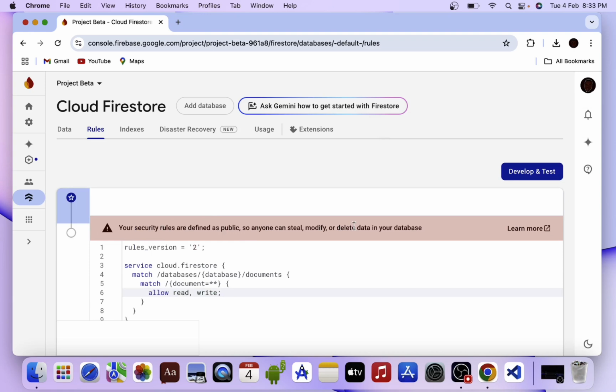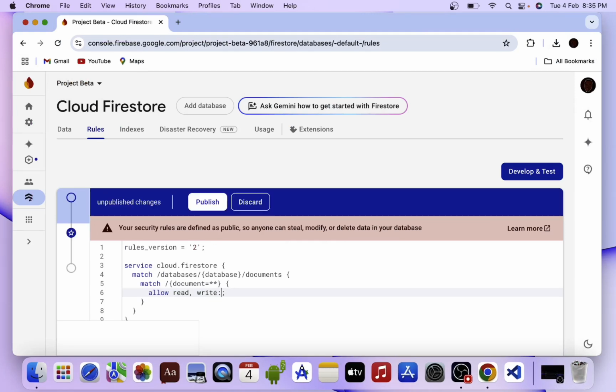So there are many ways you can play around with your rules, probably breaking it down to collection, authentication, and so on and so forth. You can write, okay, allow read, then write if the user is authenticated and the authentication is not equal to null. There are so many other rules that can be applied.